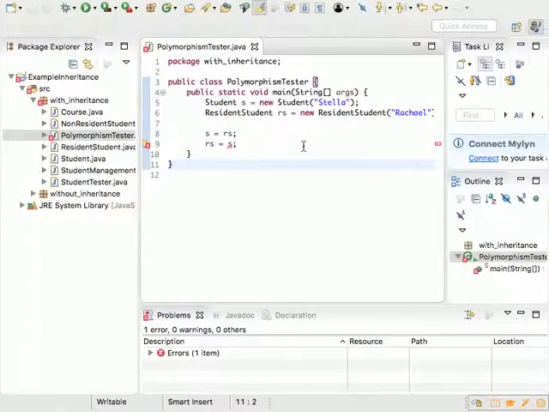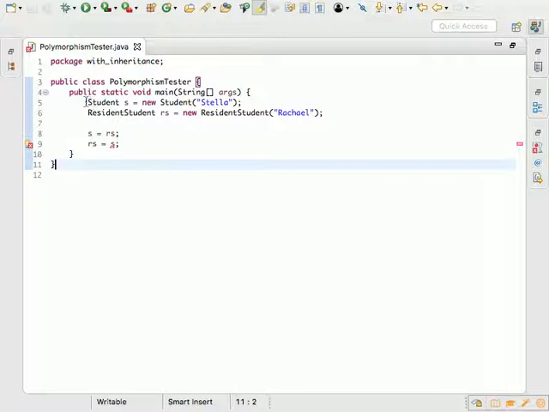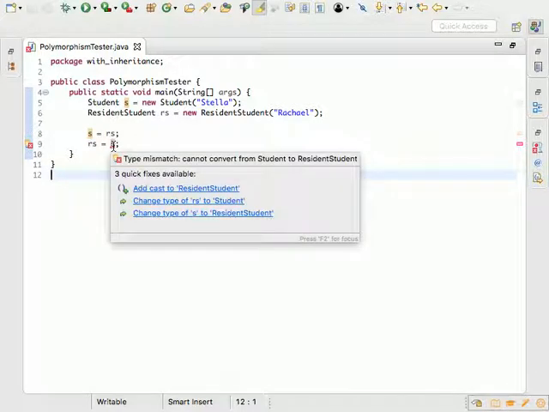So now let's go to Eclipse, and I simply reproduce the assignment over there. You can see Student S, ResidentStudent RS. I say S is assigned to RS, there's no red underline. That means it compiles. And then when I say RS is assigned to S, it shows an underline in red. Let's try to read it. If you move your mouse over that, let's see what it says. It says, type mismatch: cannot convert from Student to ResidentStudent. Well, in some way that's true. You cannot convert from Student to ResidentStudent, but why not, right?